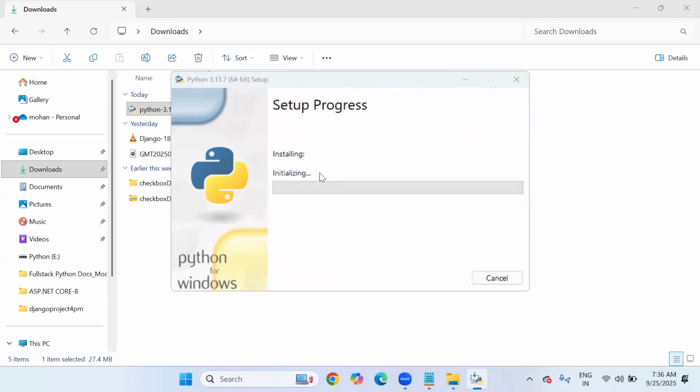Do you want to allow this app to make changes to your device? Yes. It won't take much more time to finish the installation. As I said, it is lightweight software. So the setup is progressing, installing Python 3.13.7. Just a moment, we'll get back our version and you can start writing your programs from now on.